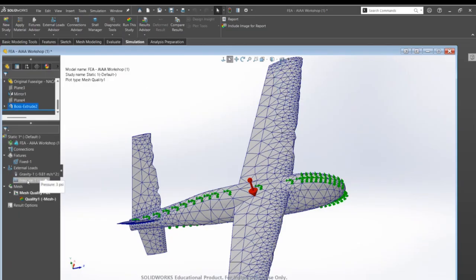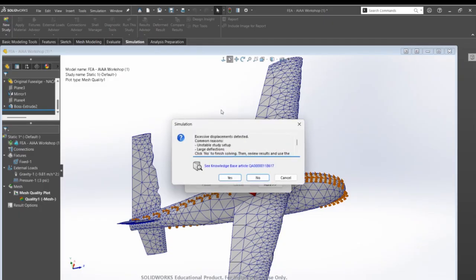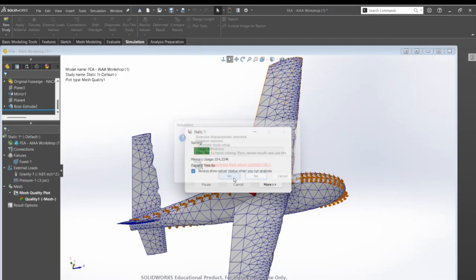The load is applied. The frame is fixed. We have our material. We did the mesh. Now for the fun part, you get to click the big button up here that says Run this study. And hopefully it'll all work for everybody, if we did everything right. Oh yeah, just click yes on that.